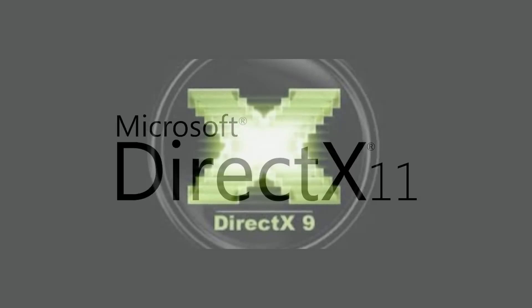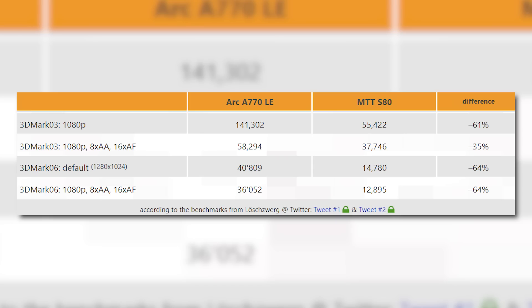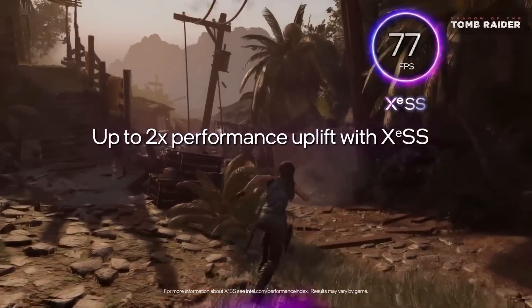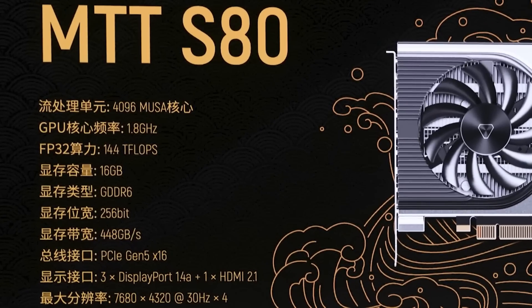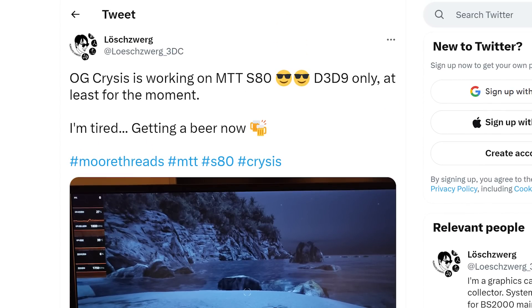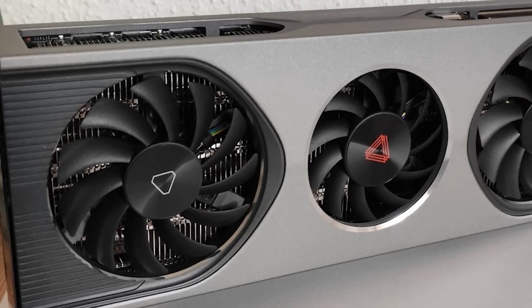It's really interesting. While we know it supports DirectX 9 and 11, it doesn't support certain features like tessellation, so it apparently needs the DirectX 11_1 feature set. He was able to run some benchmarks, and as you can see in 3DMark, the GPU does get crushed by Intel's A770 — between 35 and 64% slower than Intel's ARC GPU. So this isn't going to win any awards for fastest GPU. Still, it's not bad for China's first GPU that can actually game — it can apparently even run Crysis. The company is still having issues like really high idle power draw, so they've certainly got a lot to work on. We'll have to see how they compete in the next few years.